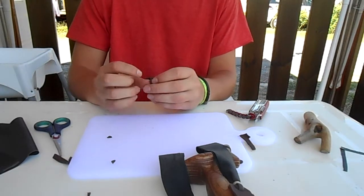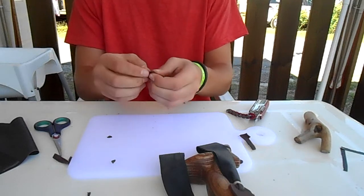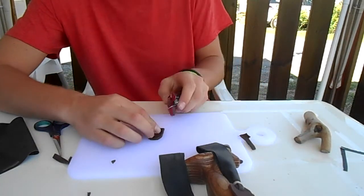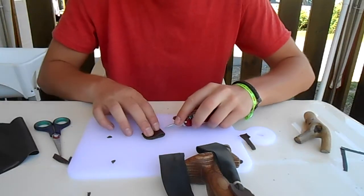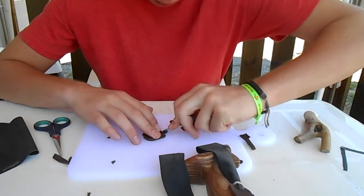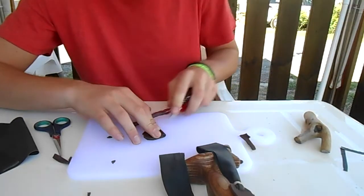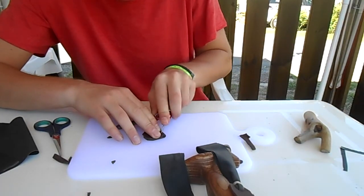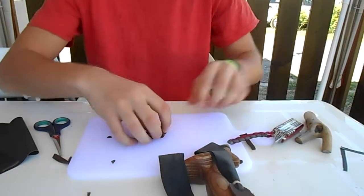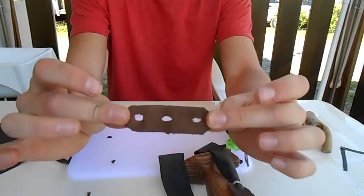To make the ammo sit better in the middle, I'm going to cut out a hole in the middle too. You can also do this with a knife — I'll demonstrate right now. You just fold it in half, then push down really hard from both sides. And there you have a perfect pouch.